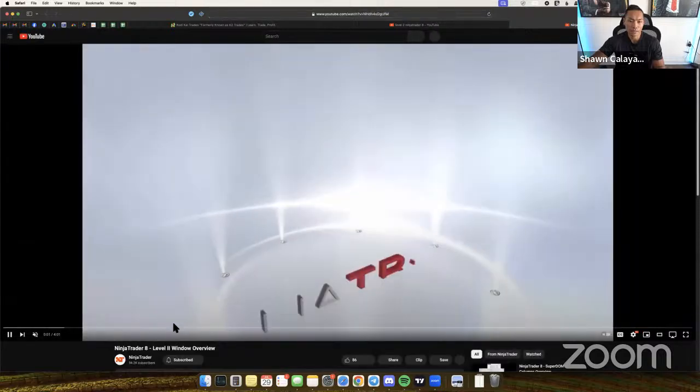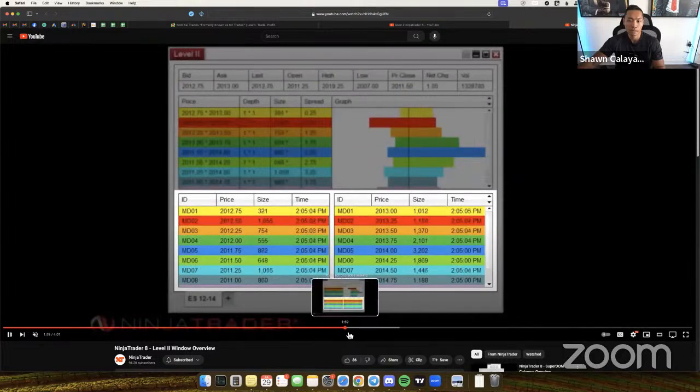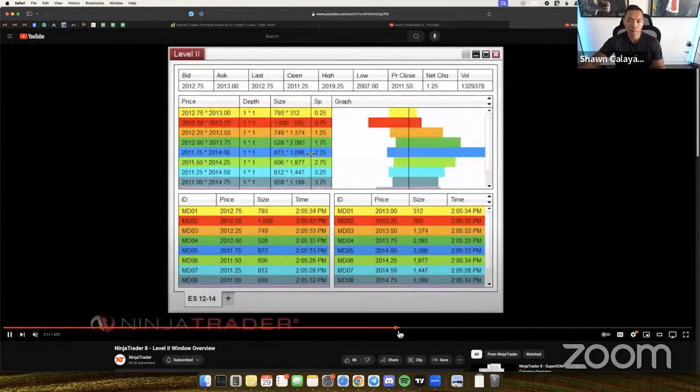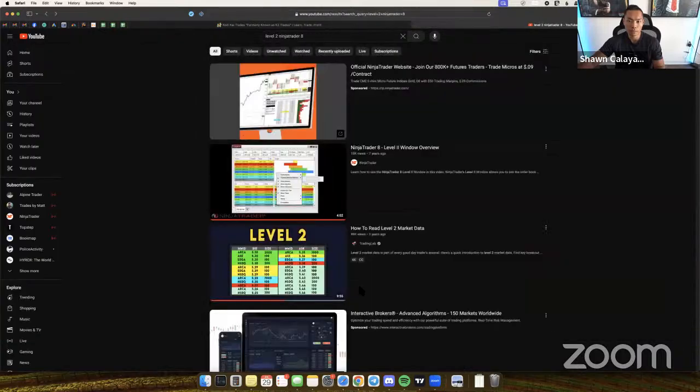So I'm always going to give you guys a heads up. If I see a bunch of sell orders or a bunch of buy orders, I'll tell you, hey, this is probably going to happen. And more times than not, that's probably what's going to happen. You guys can see the numbers here changing. This is really slow compared to what I'm seeing. The numbers are changing almost every second, so you've got to be quick to act on it.